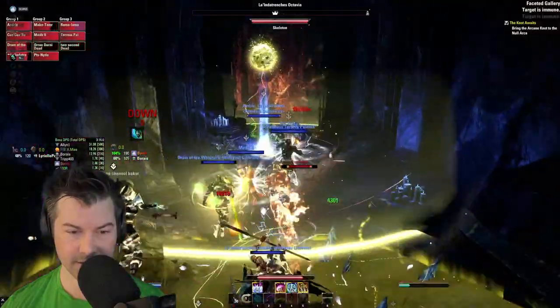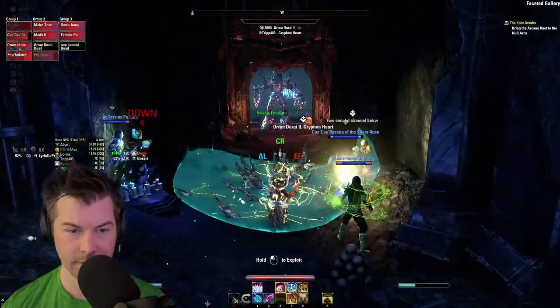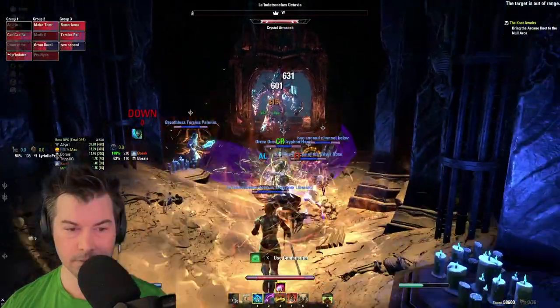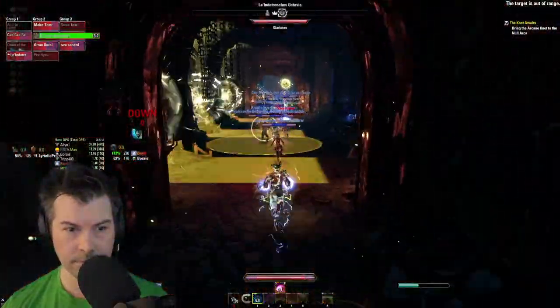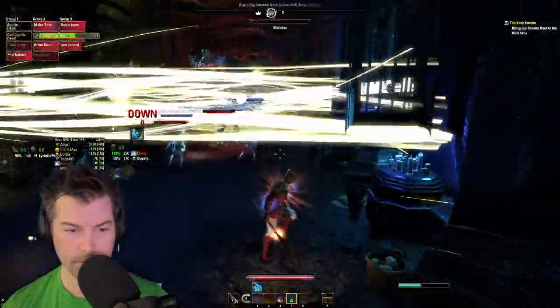I'm gonna take this Atro, or is that still yours? Make sure you get that res on the healer. Yes, indeed. On it. Alright, let's go. Oh, I ran out of stamina. Someone grab it. Think this is a DD. Yep, Victory has it.